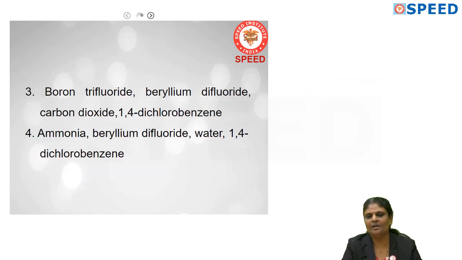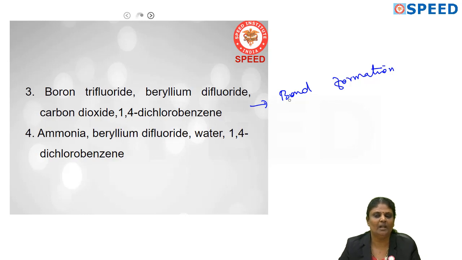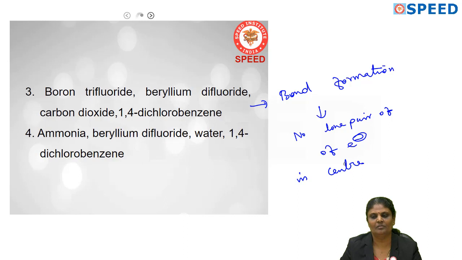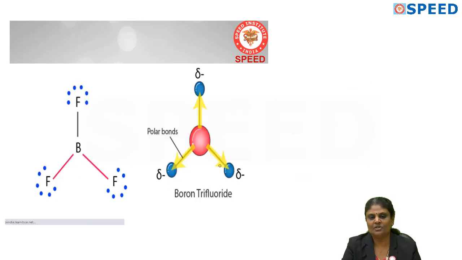Boron trifluoride, beryllium difluoride, carbon dioxide and 1,4-dichlorobenzene. All electrons are involved in the bond formation, so there is no lone pair of electrons in the center atom. You concentrate only on the center atom. All electrons are involved in bond formation, so no lone pair of electrons in the central atom. So that only the dipole moment is equal to 0. So the third option is correct.